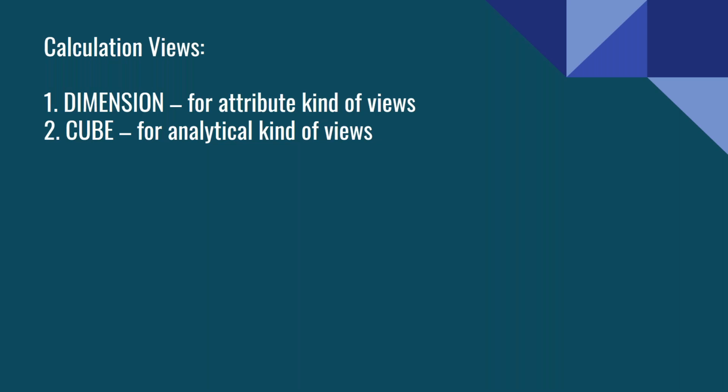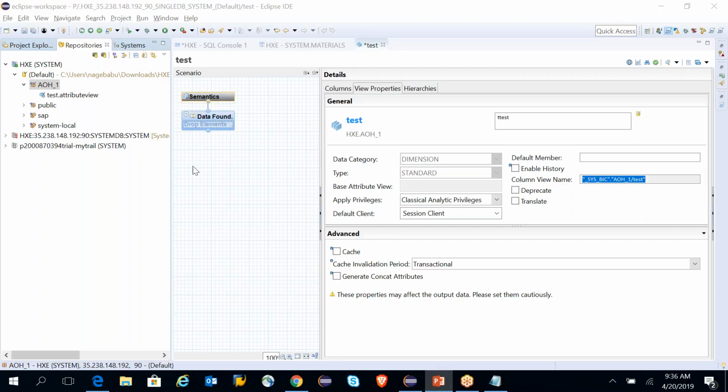So by using calculation view, we can create a meaningful data model which can be consumed for reporting purposes. Calculation views can be created using the graphical editor, and we can also create them using SQL script. In calculation views, we can also integrate a table function, if you want to borrow some logic from a table function.